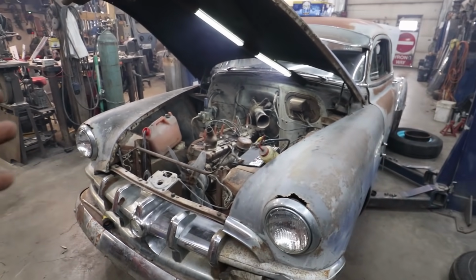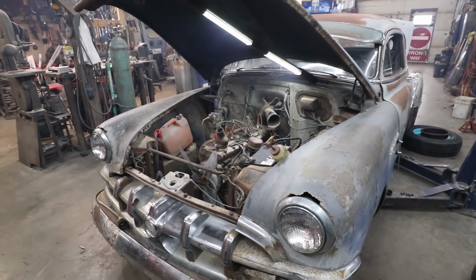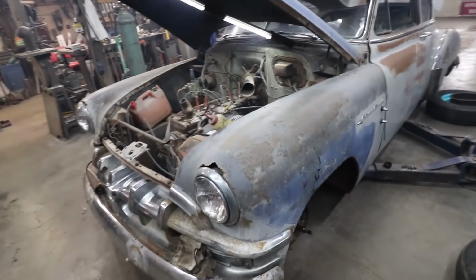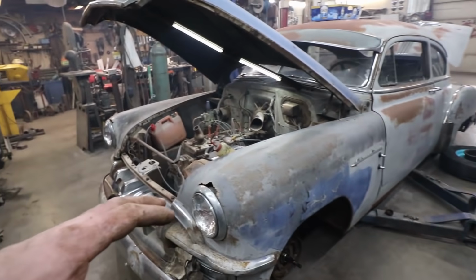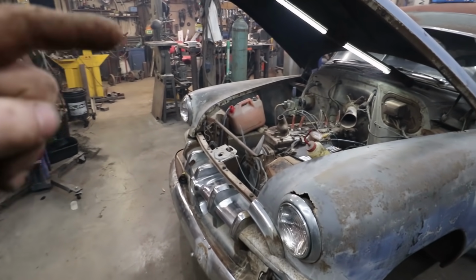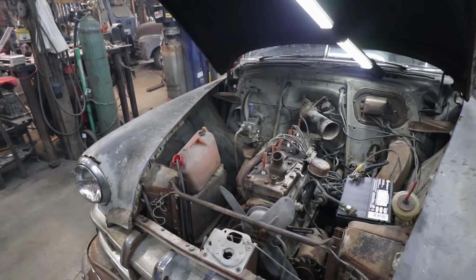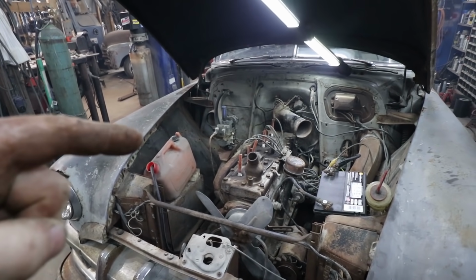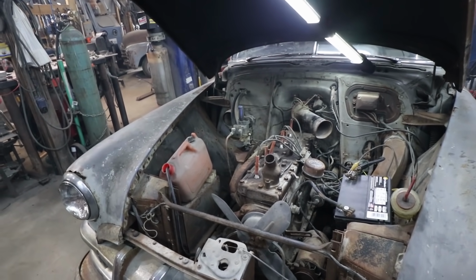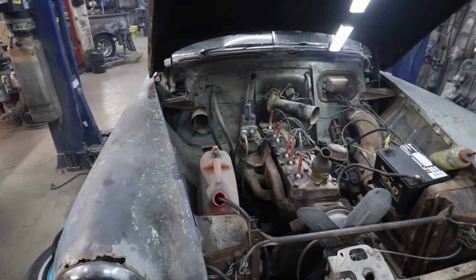So I guess I'm gonna work on this one a little bit until the kid gets his truck out anyways. I think what I'm gonna do next is work on the brakes and stuff. Let's try to get her stopping, and then we'll come back to the motor. I think I'm just going to let those valves knock away for a little while. Hopefully they'll loosen themselves up, but we got to look at the fuel system, so it'll pull a bit of fuel, even if it's out of the jug for now.